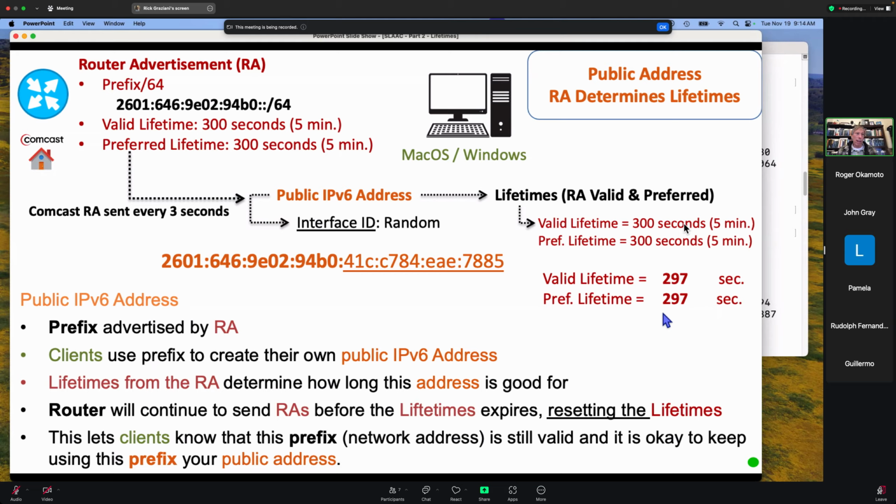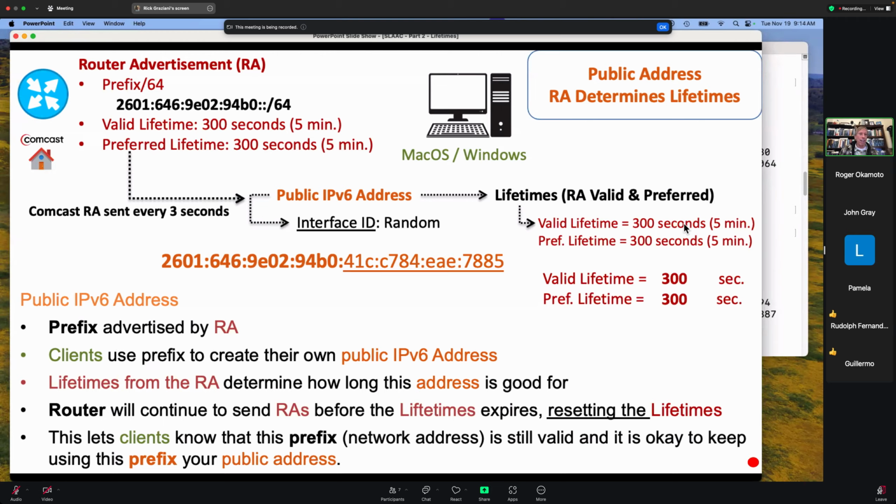Oh, my client goes, great. Let me just, and watch here, I'm going to reset this timer. 300, 299, 298, 297. And every 3 seconds, I'm going to send a new router advertisement that's going to say, this is still good. I can reset, sorry, this animation, 300, 299. You notice what's happening here? It's a little slow on Zoom. So every 3 seconds, the router is sending out a new router advertisement message and the lifetime's being reset. Does that make sense? So it's staying good. You're good, you're good, you're good.